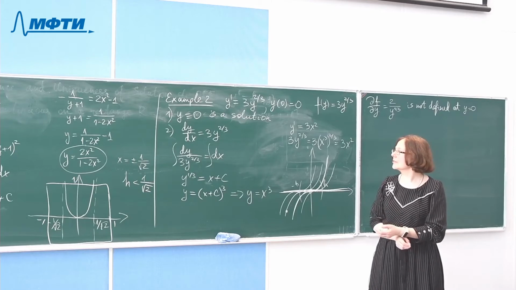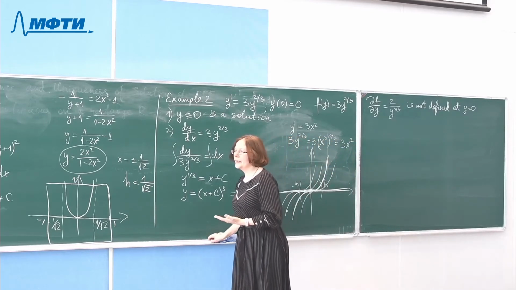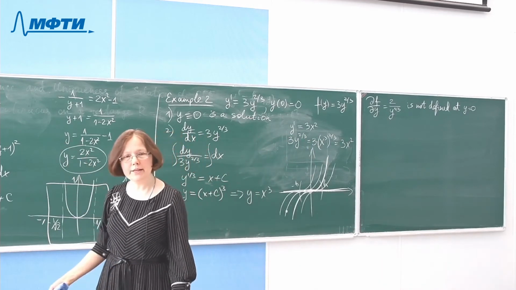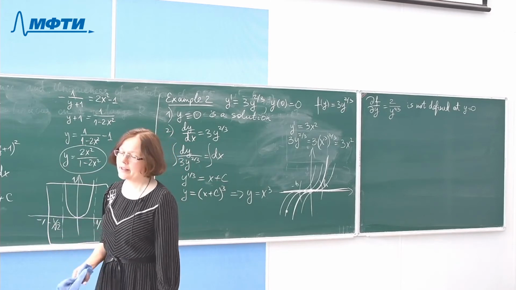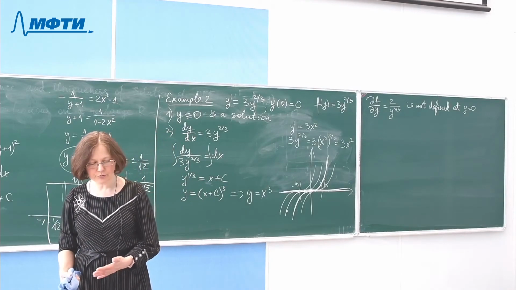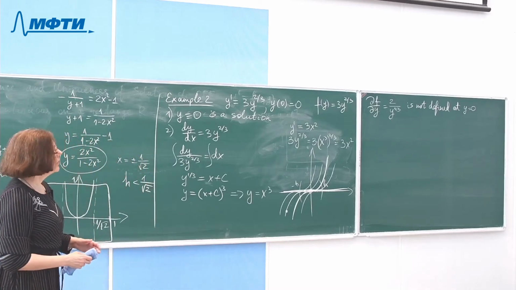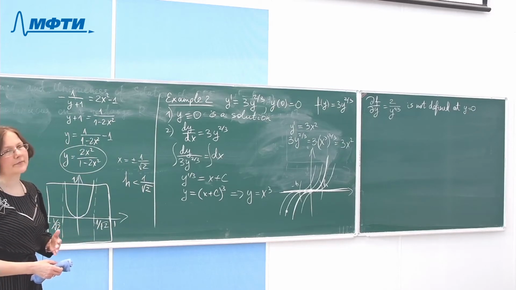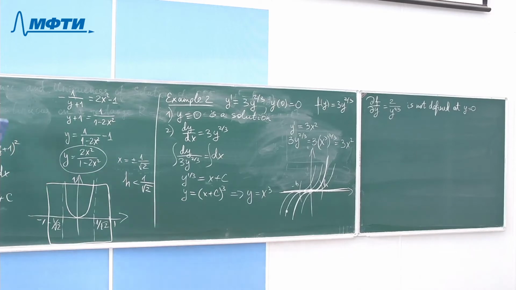Now I'd like to prove the theorem. We have considered two examples, and we have discussed the formulation, the statement of our theorem, and now I will prove uniqueness. It is easier than to prove existence. I will omit the proof of the existence, but uniqueness will be discussed now.